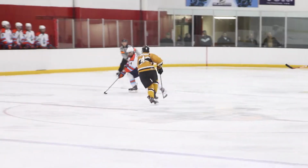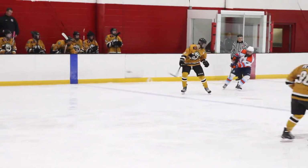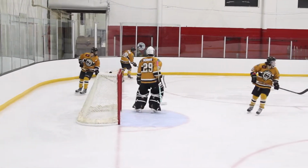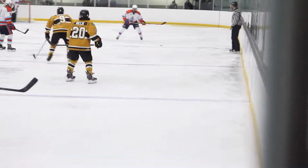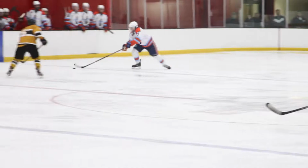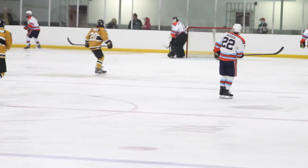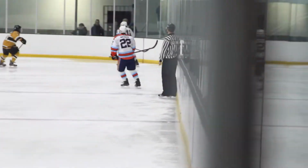Here comes number 14, Uranius, up the right side, up the left side. Bounces over it on Norris, but it's picked off by Petrino before it gets to him. Petrino just flips it up into the air off the glass to the far side. Bewald to Serafini. Serafini can't corral it. Now Bewald goes back in the corner for it, over to Kendi.